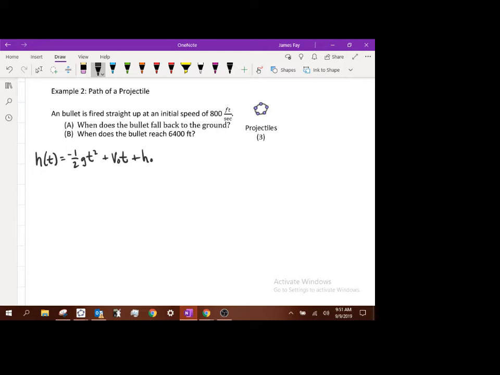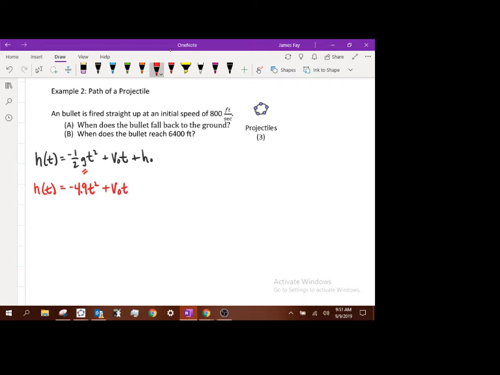Yeah. So that right there is an equation that tells us the height of an object for a certain amount of time that it's been in the air. Now, we're going to simplify that a little bit. That g stands for acceleration due to gravity. Does anybody know what the acceleration due to gravity is? 9.8 meters per second per second. So when we replace that with 9.8, we get h of t equal to negative 1/2 times 9.8, which is negative 4.9 t squared.